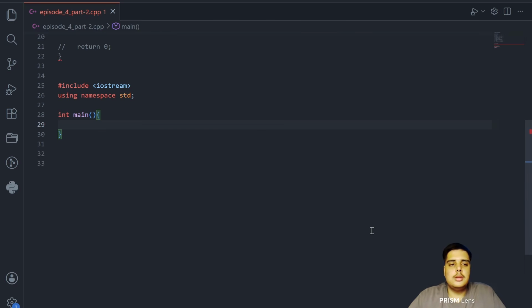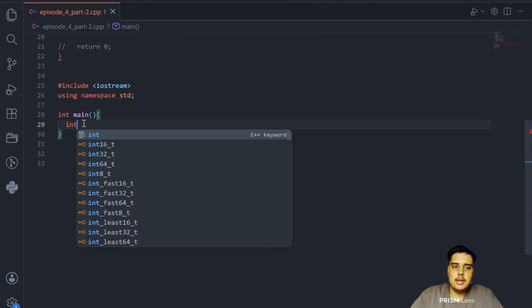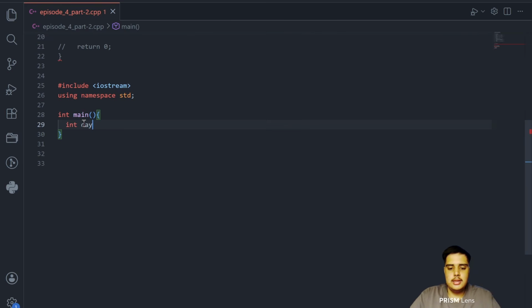Here we have to use switch case. So for switch case, firstly let's initialize int day because the day will be in numbers 1 to 7. That's why I have declared day as int.